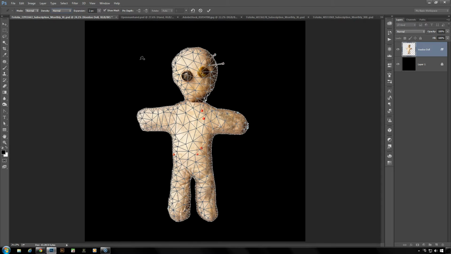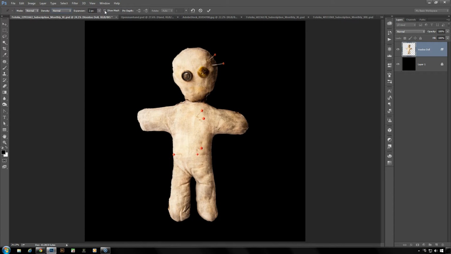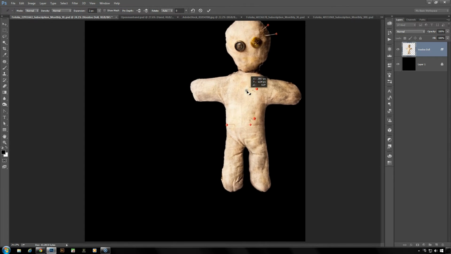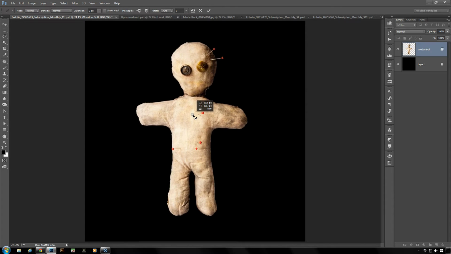Now for this voodoo doll here, what you want to do is add a couple of points, add a couple of pins which serve as anchor points to your object. The parts that you pin down are kept from moving unless you move them yourself. So for this, first I'm going to turn off the mesh at the moment so you can see clearly. I'm going to add a pin directly over the center of his chest. And this will not do much of anything. If I want to click and drag and move that around, I now am moving the entire voodoo doll.